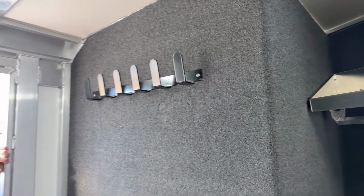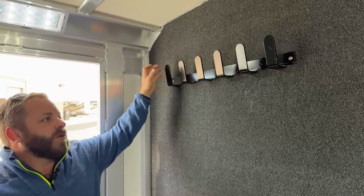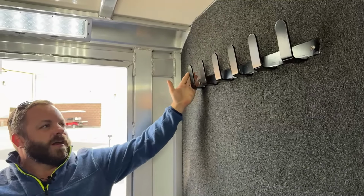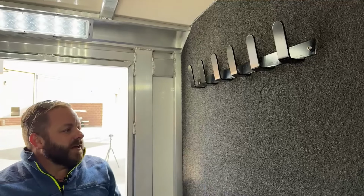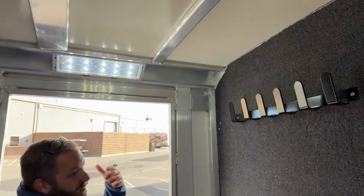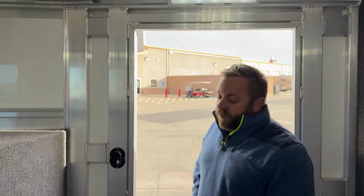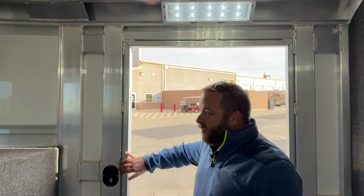And then on this same shared wall that we have with this closet tack, a bit more hanging space. So these are Cimarron's big bridle hooks or hanging hooks, whatever you want to call them. They're stout, they're really tall, and they're deep. So you're not going to find all your stuff on the ground when you get to your show or your destination like we've all done in the past. And then above me too, another OptiBrite. So we've got lights galore in here, 3 full OptiBrites, all on one control switch there. So again, you can turn night into day inside of these trailers and be really comfortable and see what you're doing.